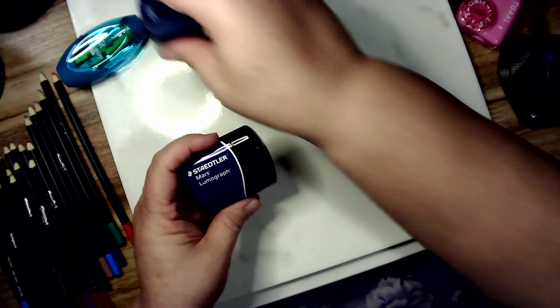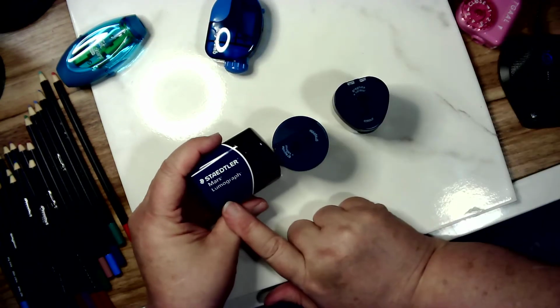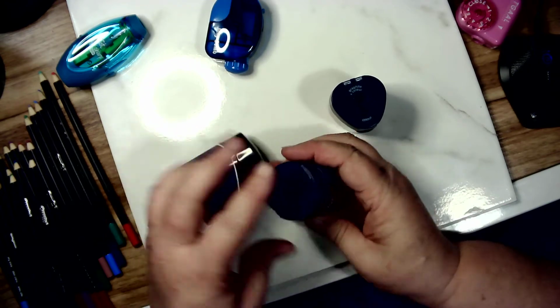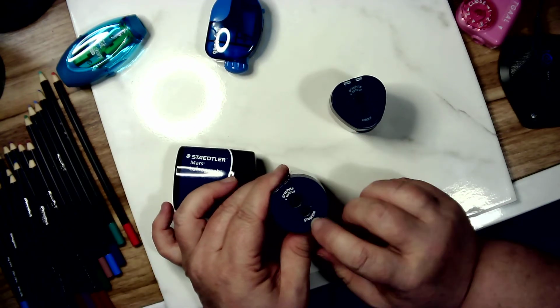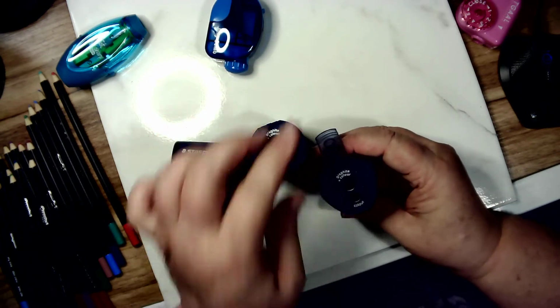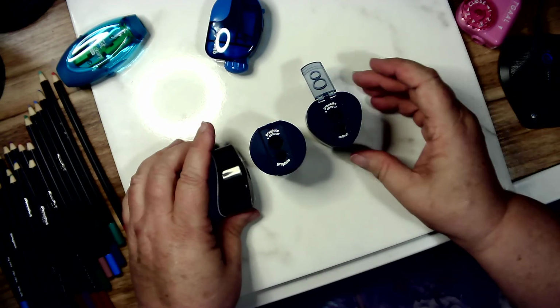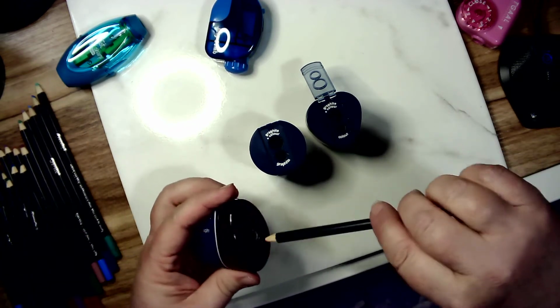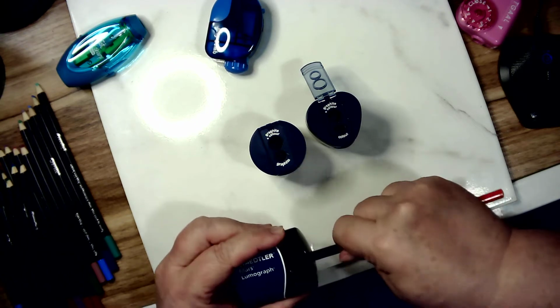I am not going to recommend any particular pencil sharpener. I'm just showing you what they do. Okay. Then I'm going to go with the Staedtler. And I have 3 Staedtlers here. I have the Staedtler Mars Lumograph. Have the standard Staedtler 2-hole that has graphite color and graphite. And then I have the Staedtler Norse Club, which has colored graphite color. And I'm only going to use 1 hole on each of these because I don't want to run out of pencils.